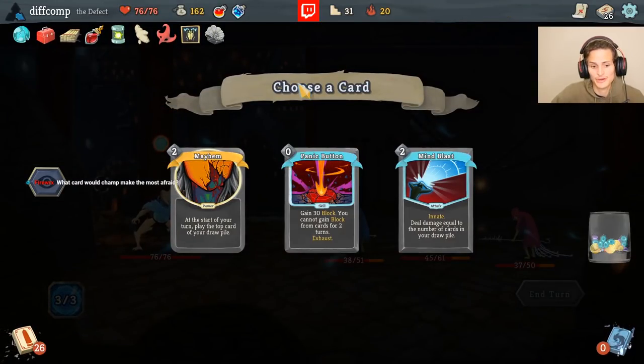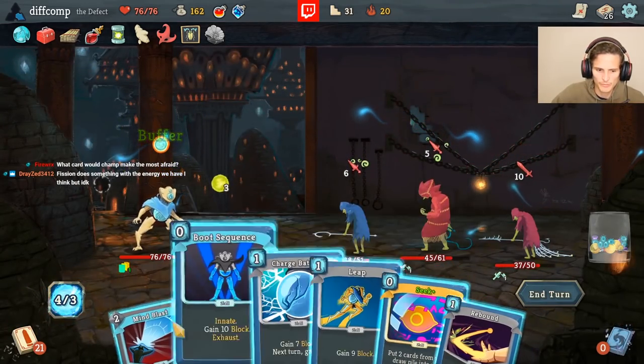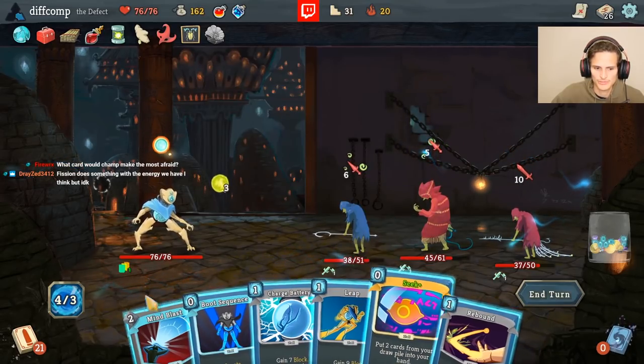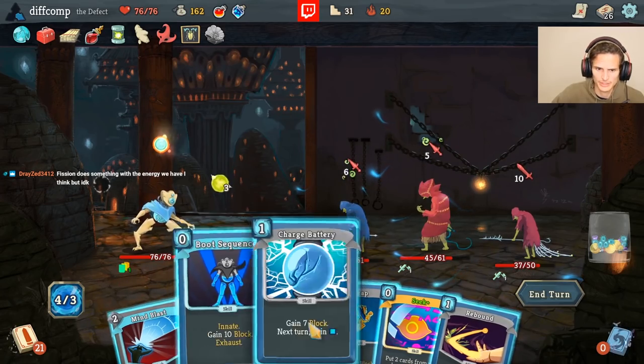Maim, at the start, play the top card of your draw pile. Mind Blast right now. Pretty good. I'll go for the Mind Blast. So if we upgrade right now with Apotheosis, Mind Blast is cheaper. And we can even do Rebound Mind Blast and just kill this fight.